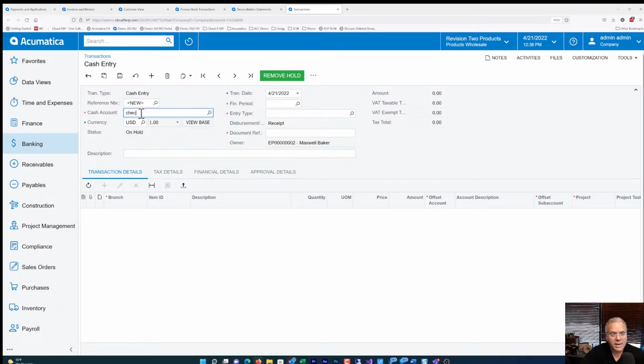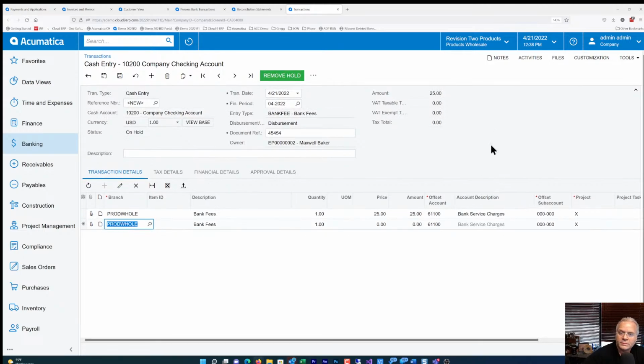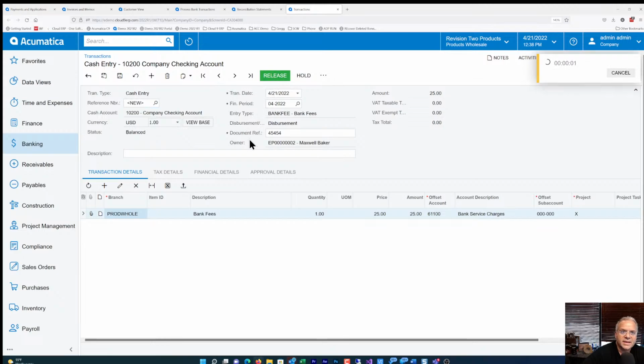So I can pick checking. And I can, again, take a bank fee here. And I can come over here. I don't have to be too sophisticated with the quantity and all that stuff. But maybe it's a $25 fee. And I can release this. Now, this has today's date in it.